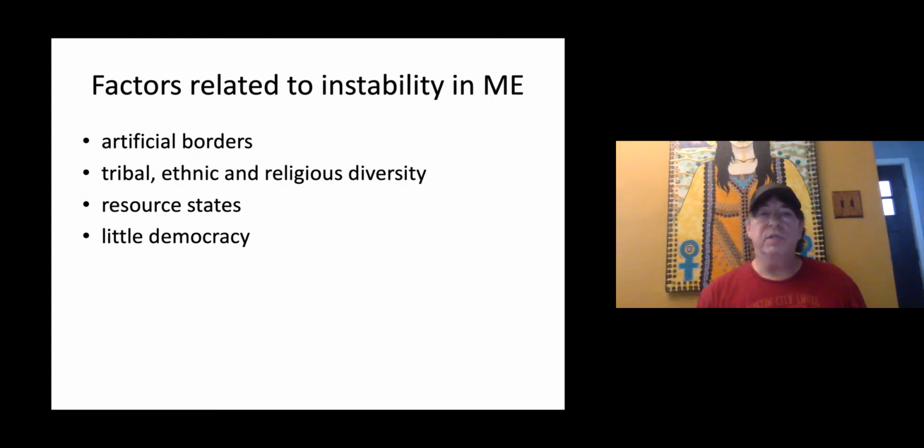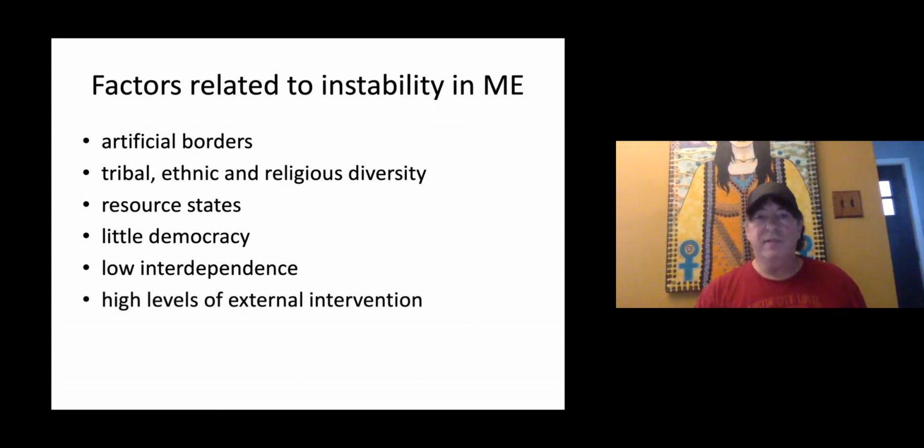There's no mutual democratic glue that holds countries together. Low levels of interdependence: countries export and import from the rest of the world, but not to one another within the region. And if liberals are right that interdependence among countries leads to mutual benefit and therefore peace, the lack of interdependence within the Arab world itself, within the Middle East, is a source of instability. High levels of external intervention by other great powers, particularly in the earlier years, European powers, later years, the United States and particularly the Soviet Union, and increasingly China, not so much in military terms, but in political and economic terms, China's role in the region is starting to emerge.